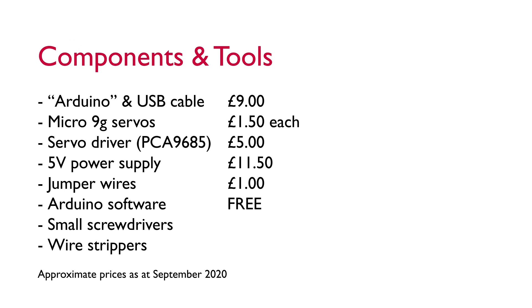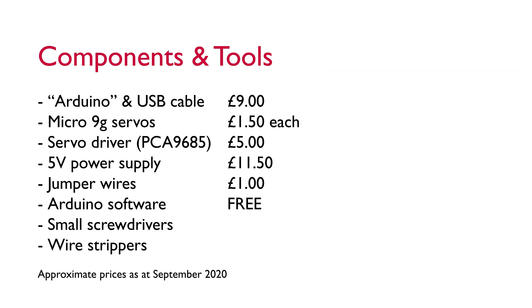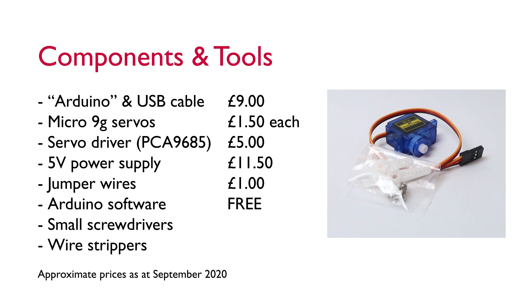For this project you're going to need some components and tools. First you'll need an Arduino or a generic brand version — an open source electronics platform based on easy-to-use hardware and software. You can pick these up from Amazon for around £9; we're using the Arduino Uno or a version built by Eligu. You'll also need some 9G micro servos, available in multi-packs from Amazon for less than £1.50 per servo. They come pre-wired with a plug and a few different types of arms. You'll need one servo for each set of points or each signal you plan to operate.